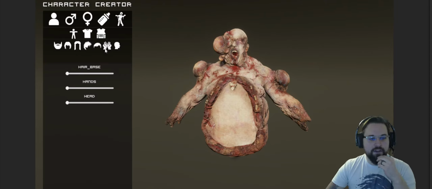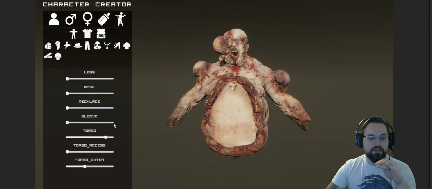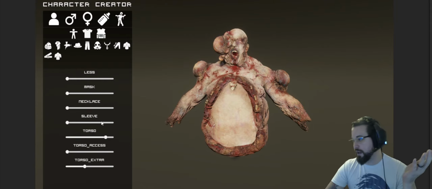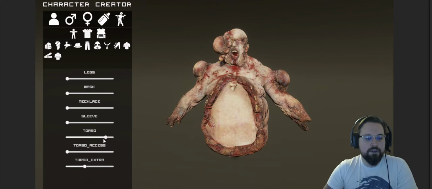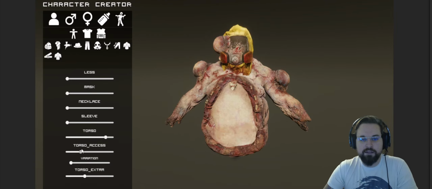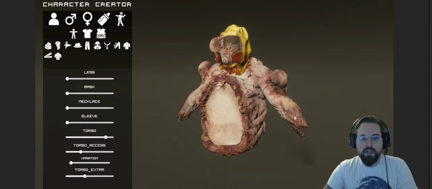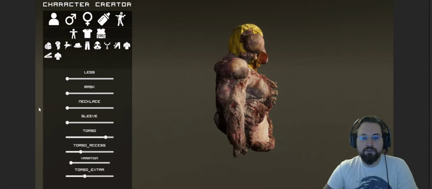Because I think with the infected, probably the biggest challenge I found is that they essentially created single meshes for everything. In the code, you can find things like their heads, but in the actual game, ooh, that's kind of fun.